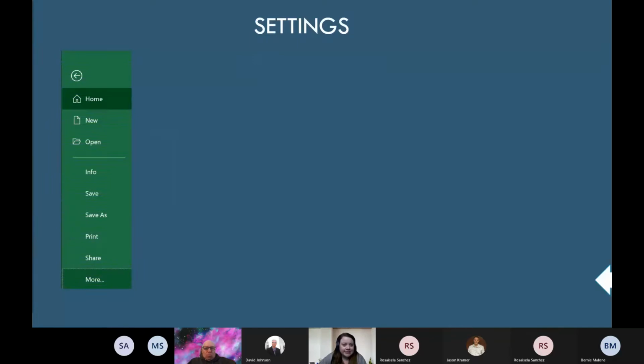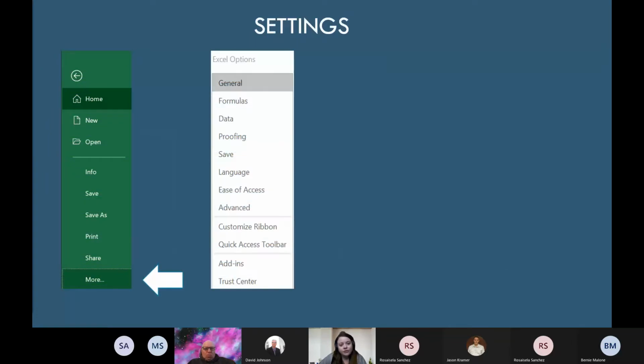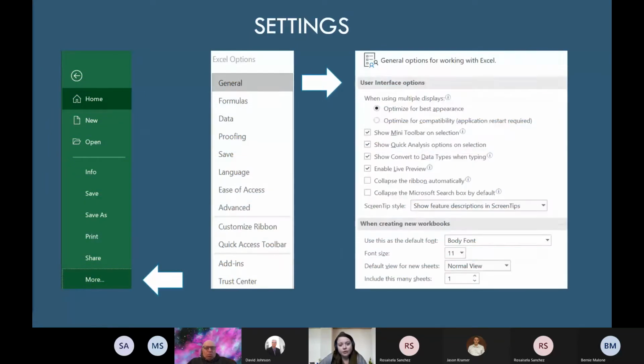So settings. What I'll also demonstrate for you is how to get into Excel, get to your settings, and all the options that you have available to you. As you can see right here, there is a lot of customization you can do. You can edit your ribbon in Excel, and you can edit the font so that every time you log in, this is going to be your default font and size. We'll go over that in a little bit. This is just a little preview.